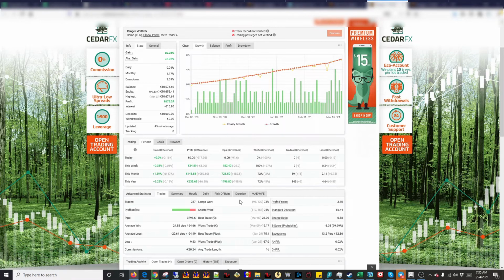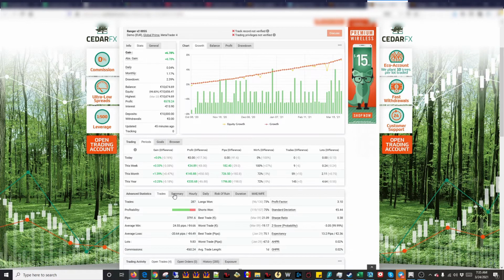What else can we see here? There's no martingaling. I'm not going to go into the history to show you that, but there's not. And it's trading on three pairs. So I like this version 2 of the EA very much. Probably, of all the EAs I've reviewed for you, this would be the one I would feel is the safest way to make profit for you. And potentially you could increase the risk a little bit on this EA compared to what I'm doing.